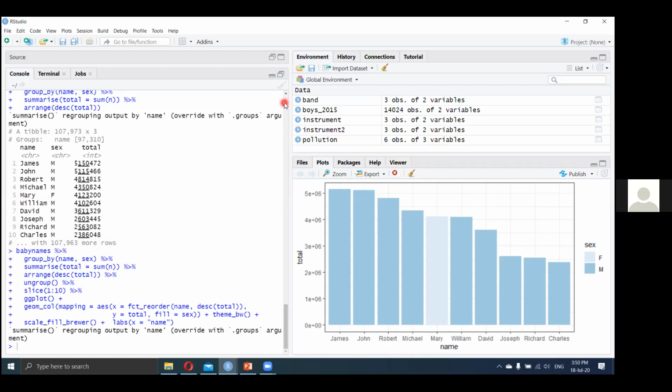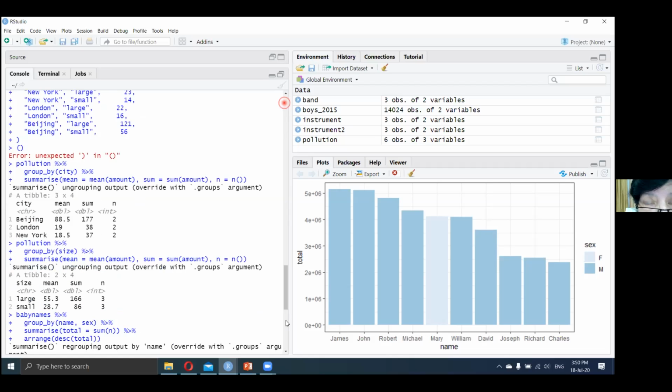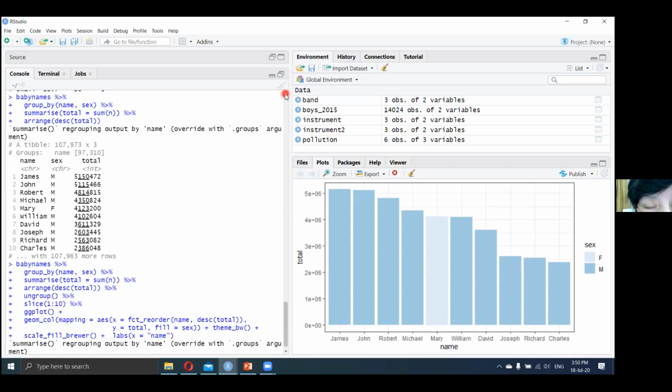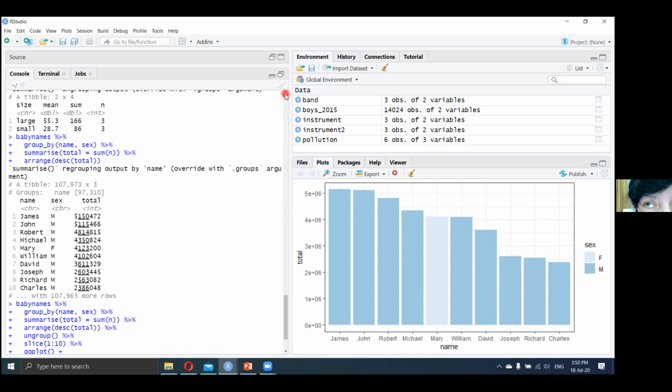So if I run this command, Dr. Sharka, I think it will be 6 to 15, because I think it shows only 10. So if you do 5 to 15, that is 11 of them. I think, am I right that the slice function can only give you 10 at a time?